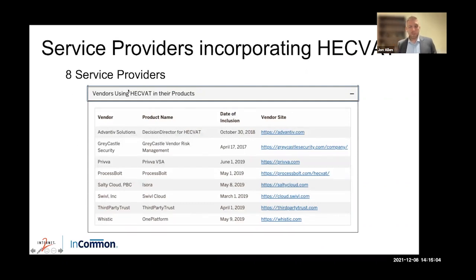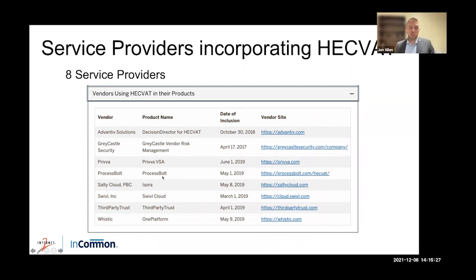Service providers. So this is an even further application of the HECVAT, right? We go from those who are creating it around their own product, us as campuses who are using it more as a consumer to evaluate, to groups that are building these into vendor evaluations and GRC tools, which under the licensing is allowed.